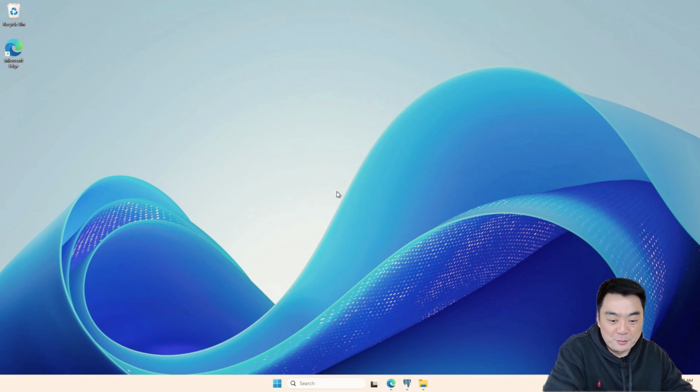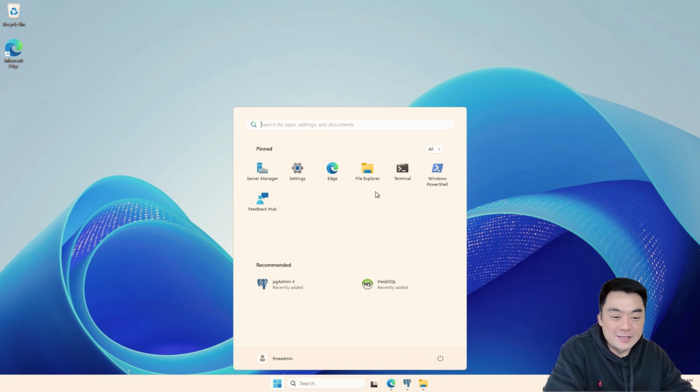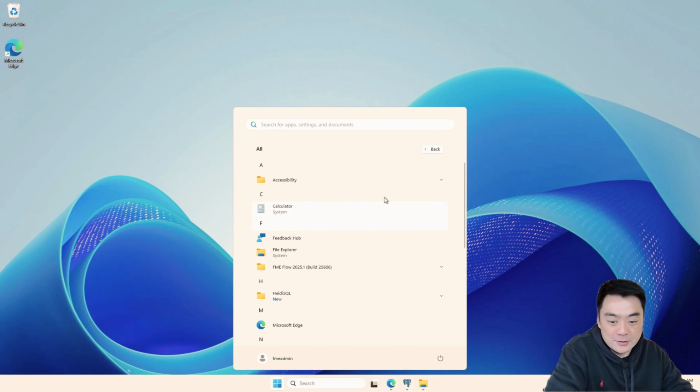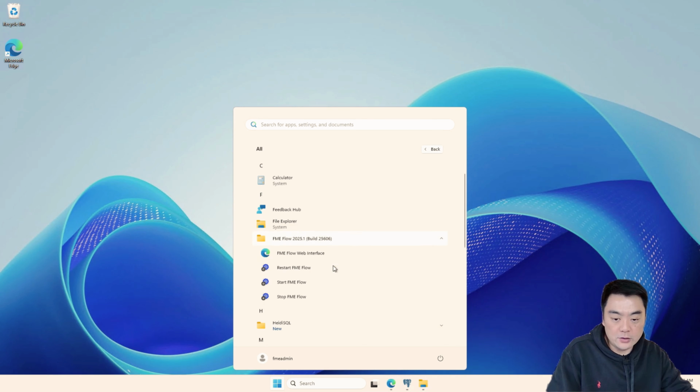And you expect something to pop up here after you've done the installation, but no, not yet. If you did want to find it, you can go to your start menu, click all, go to FME Flow, and we can see we've got our new FME Flow or FME server controls here. We can start, stop, and restart it. And then the FME Flow web interface is where we would normally go and access FME server or FME Flow, but it's not ready yet. We have to do a couple of database post installation steps, and we're going to handle that in the next video. All right, so I'll see you there.